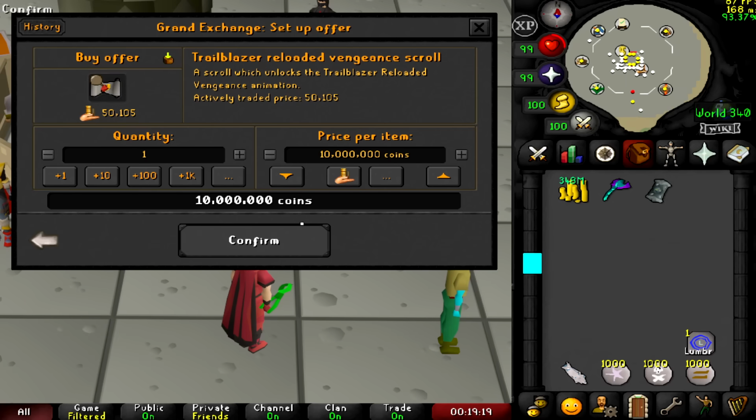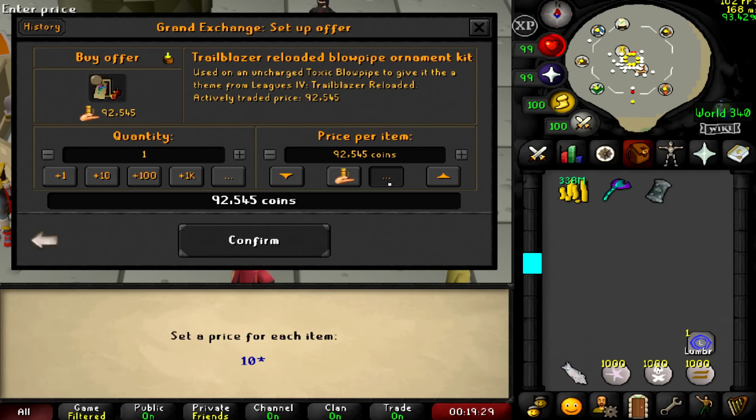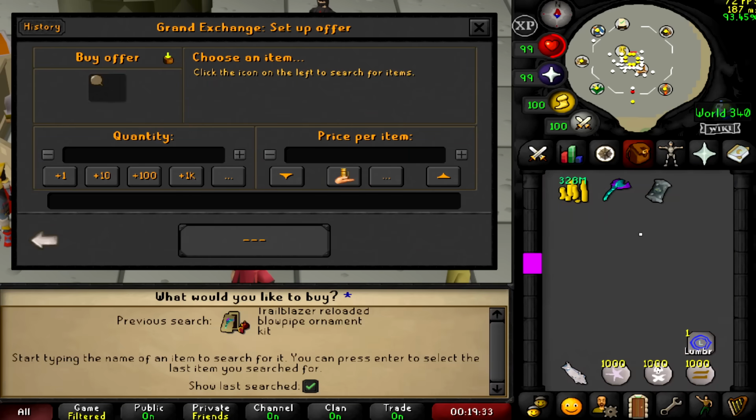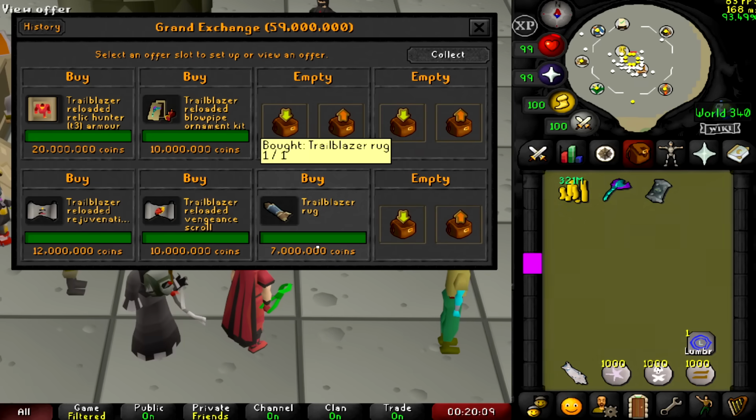10 million fat stacks on the Vengeance Skull. Okay, that board as well. There is even a Trailblazer's Blowpipe. So let's grab that. Another 10 mil. Nice. Everything is buying. I'm going to go buy the Dins myself from the store. All right, I have no idea what this is, but apparently it's 7 mil. It's a rug. I just spent 7 million GP on a rug.